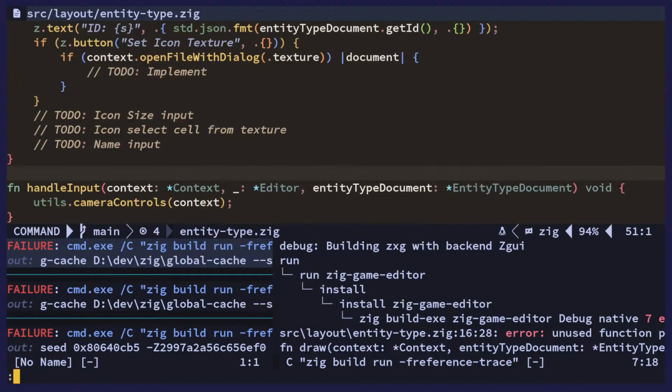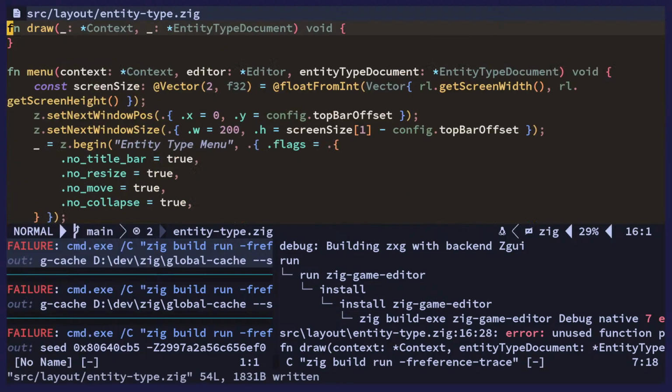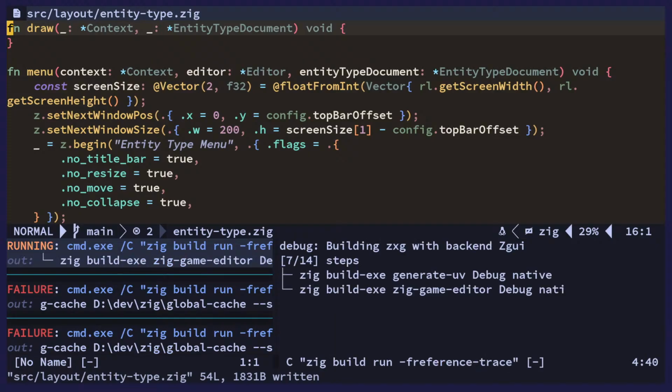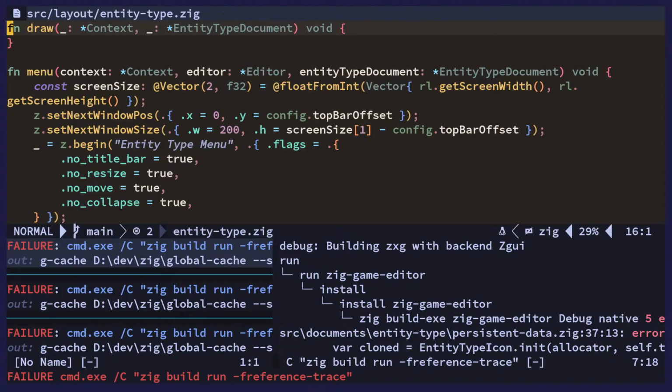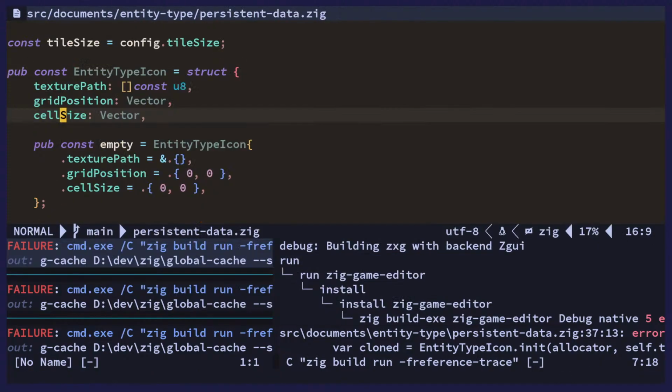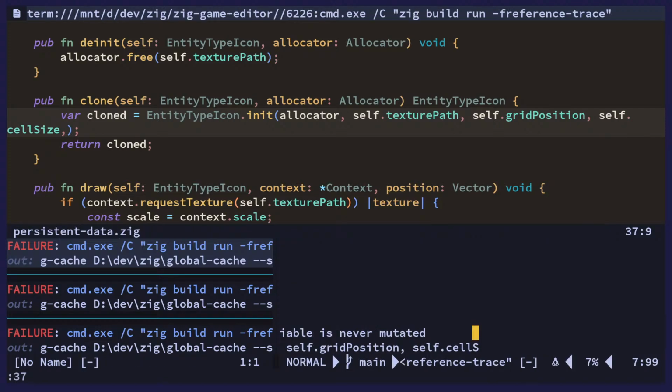Layout. And this one is like, yeah, since we don't use these, we have to do this. Probably gonna be a bunch of these types of errors. Okay, entity type, persistent data, 37. Never mutated.